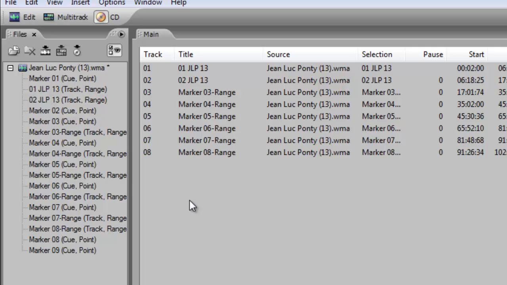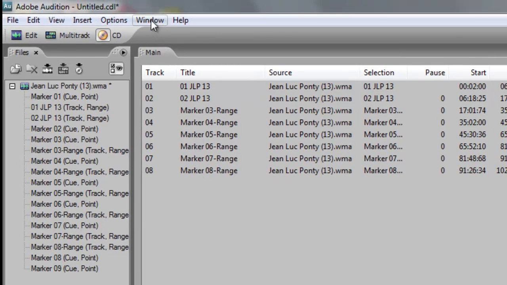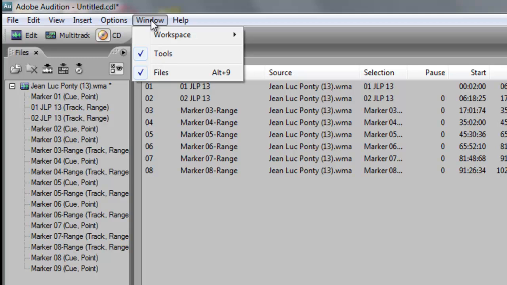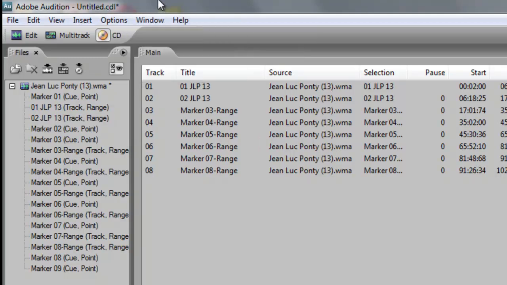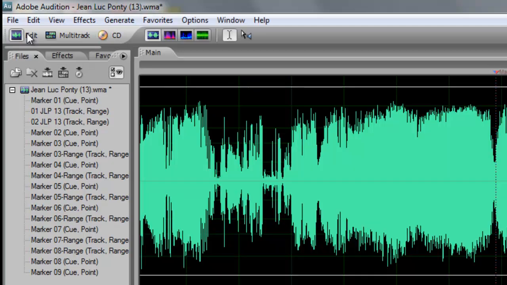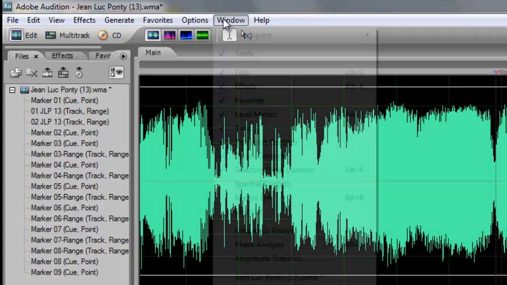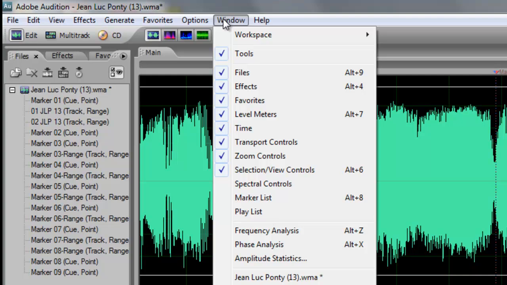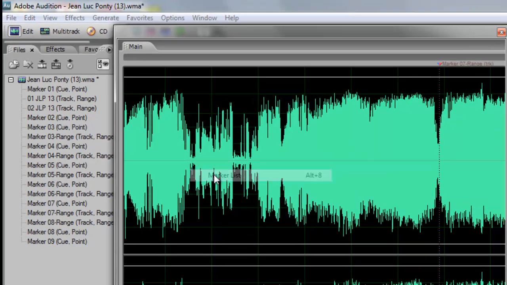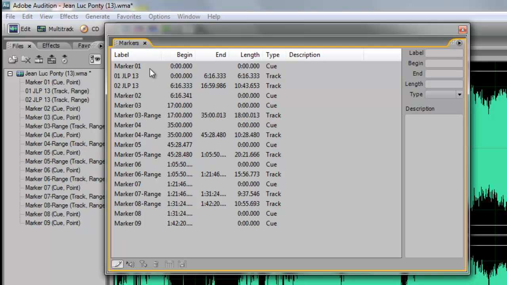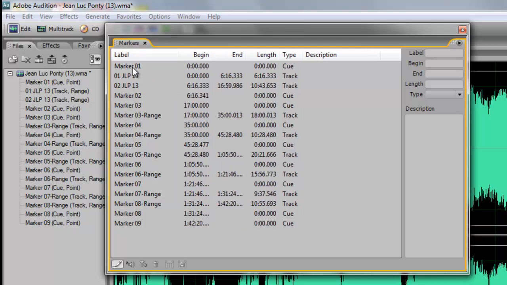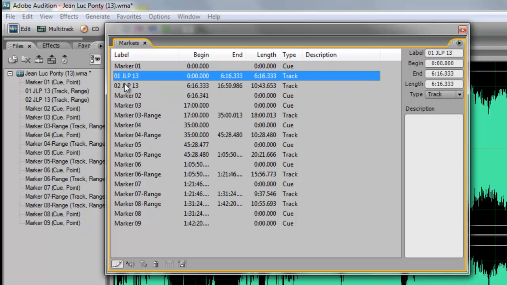Okay, now that we've done this, we're going to go up here to Window. Oops, I'm sorry, not Window. My bad. Let's back that up. I'm sorry about that. Let's not do that. We're going to go back to Edit. Okay. And as you can see here, all the track ranges are still there. Now at this point in time, we're going to go to Window. Left click on Window and come over here to Marker List. Okay, I'm going to left click on Marker List, and you see you've got not only the cue points or the markers, but you also have the ranges here.